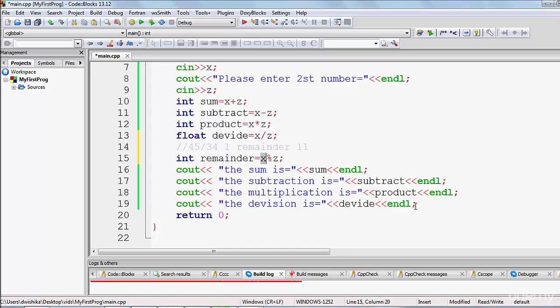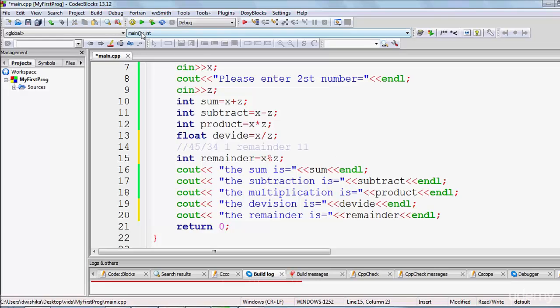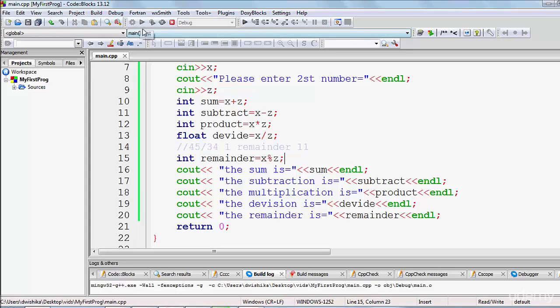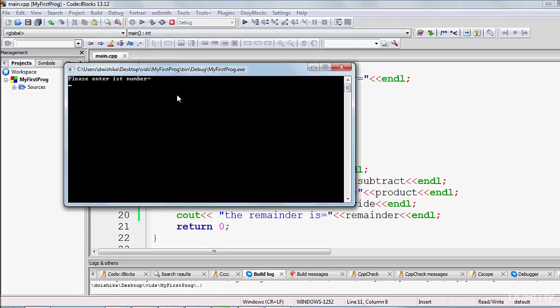Okay, so once again I will just copy this and paste it, and I will show the remainder here, which should be, if you enter 45 and 34 once again, 11, right? So I will build my program and run it once again. Enter first number.